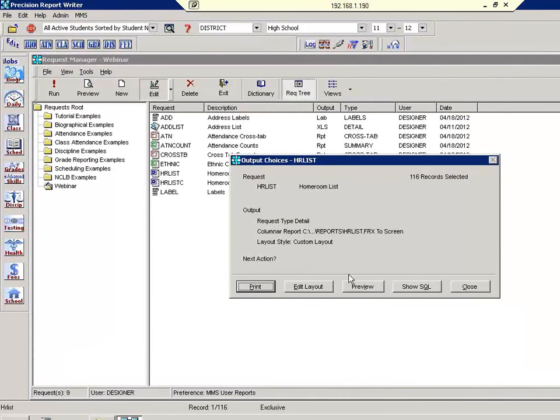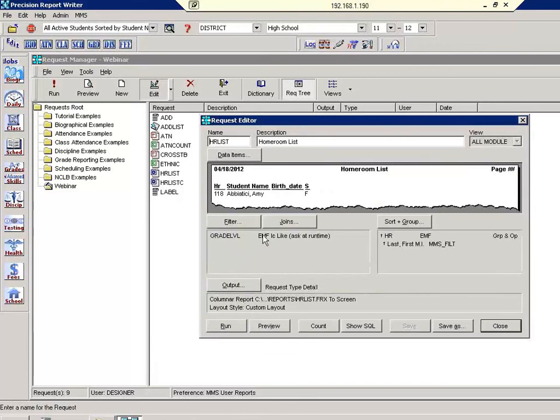So that's just a sneak peek at what we'll be looking at in the next webinar when we look at how you can edit the layout of those reports further, including changing the font and so forth, moving information around so it appears in different places. And as I said, we're also going to look at some more advanced features, such as how you can do additional calculations in the reports and create variables to just give you a greater degree of flexibility in what information you include on the requests themselves.